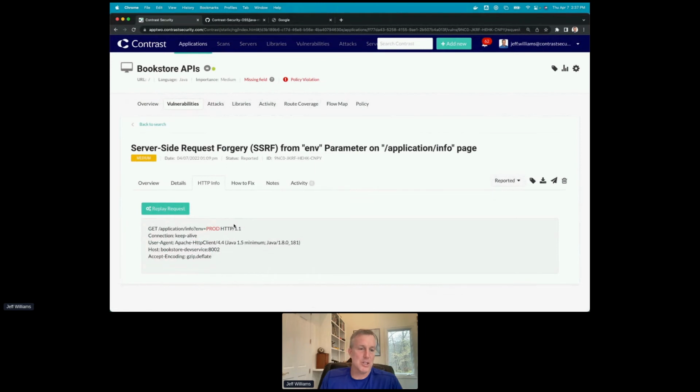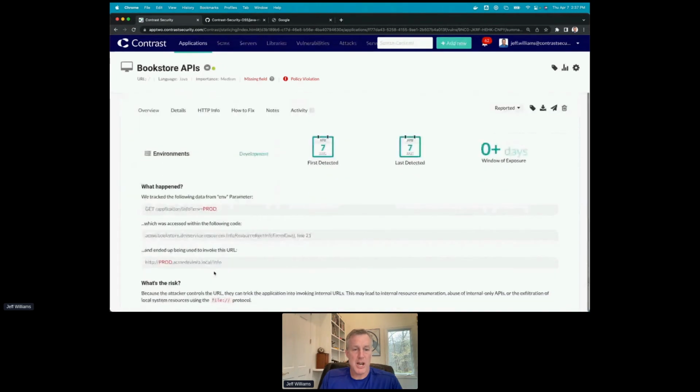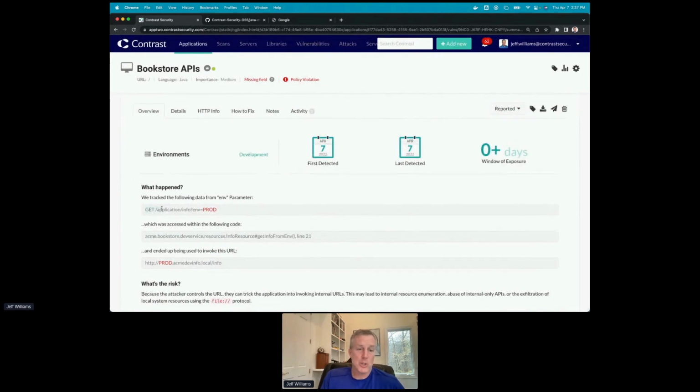So compared to static and dynamic tools, remember, a static tool is only going to give you this line of code. It's not going to show you what's really going on. A dynamic tool is only going to show you this attack payload here. It's not going to show you where in the code you need to go fix it. And no tool is going to show you this full integrated data flow, exactly how the attack ends up in a vulnerable place in your data. So putting it all together in a single story is really powerful. And it allows developers to fix these things much more reliably and much faster.